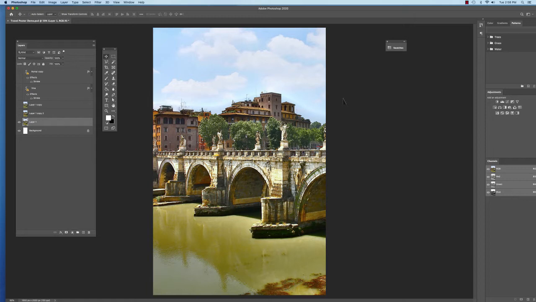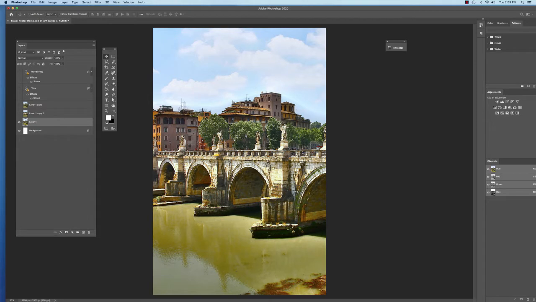For example, if my intent is to load this image up onto a website, then its color mode has to be RGB, because RGB is based off of light on your screen. So in order to see the full colors, it's got to be RGB. If I use CMYK or grayscale, it's not going to show up on the web. Conversely, if I'm going to have this printed, I would have to change it to CMYK or grayscale, because modern printers don't print based off of light. They print off of ink or toner, and that's not RGB.